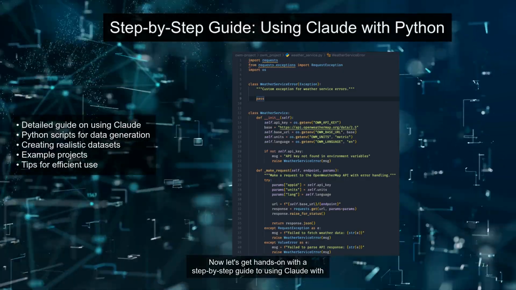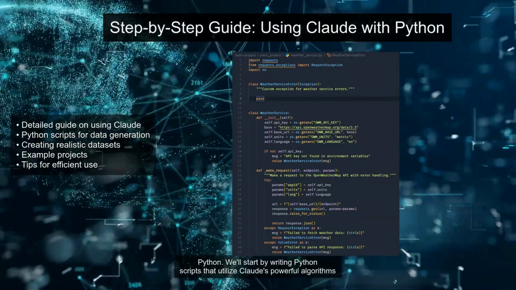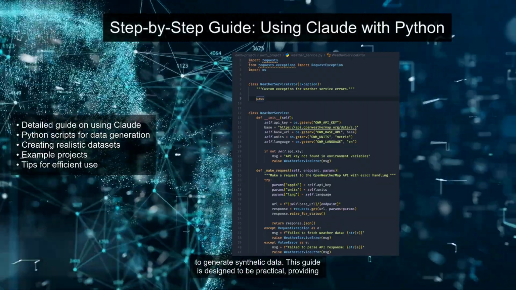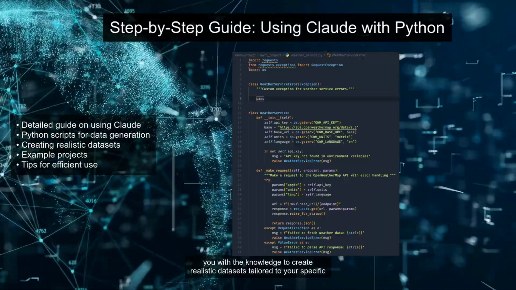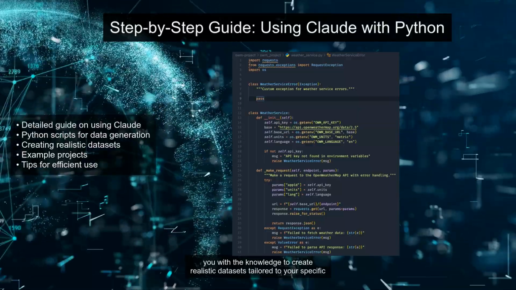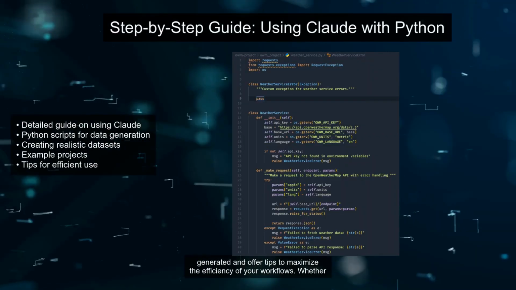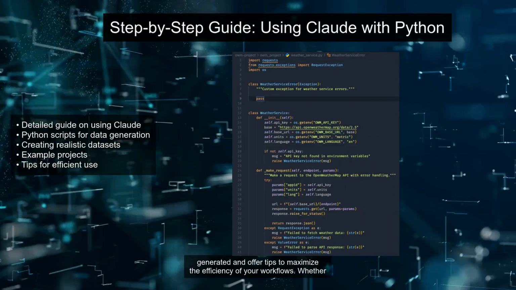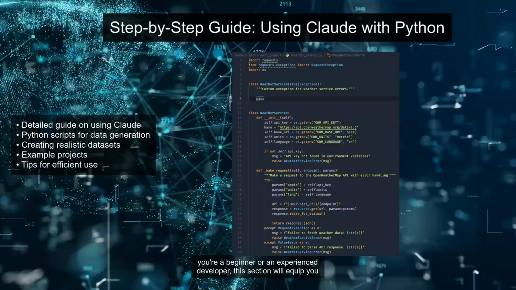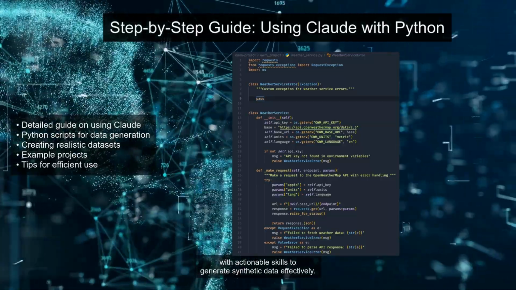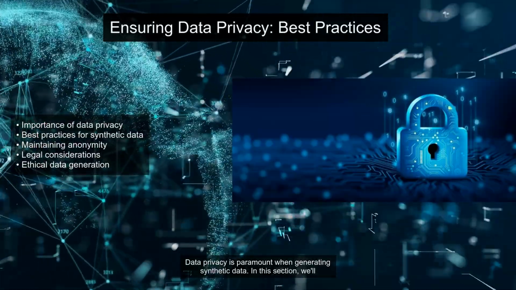Now let's get hands-on with a step-by-step guide to using Claude with Python. We'll start by writing Python scripts that utilize Claude's powerful algorithms to generate synthetic data. This guide is designed to be practical, providing you with the knowledge to create realistic datasets tailored to your specific needs. We'll walk through example projects to illustrate how synthetic data is generated and offer tips to maximize the efficiency of your workflows. Whether you're a beginner or an experienced developer, this section will equip you with actionable skills to generate synthetic data effectively.